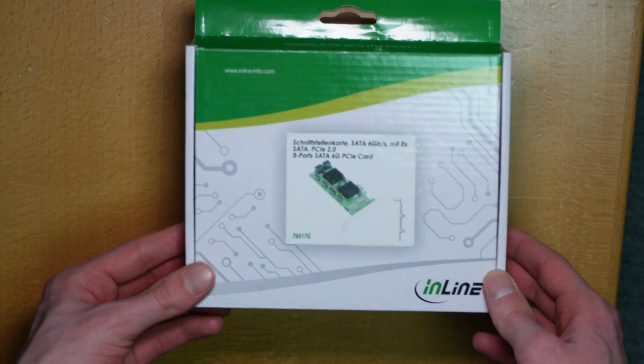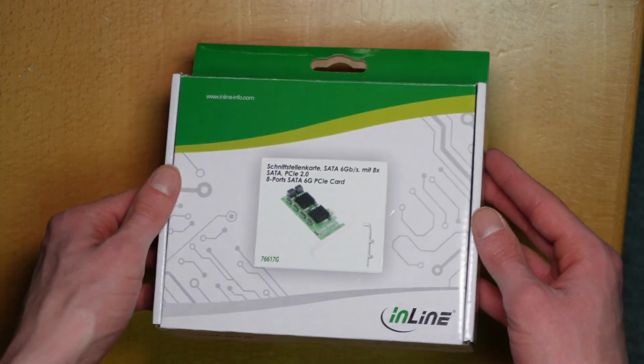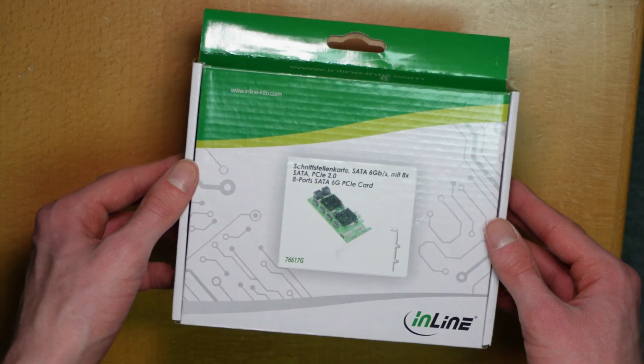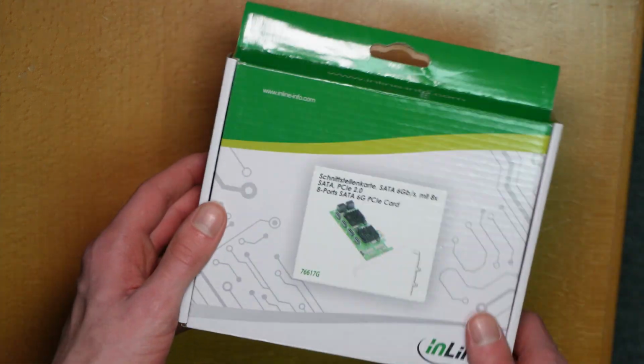By the way, if you think about buying something like this, then just go on eBay and buy an LSI HBA card instead, because those are so much better. Yeah, performance of this thing actually kind of sucked.